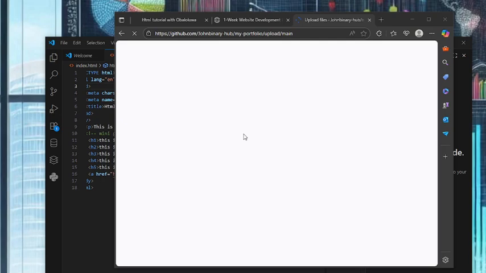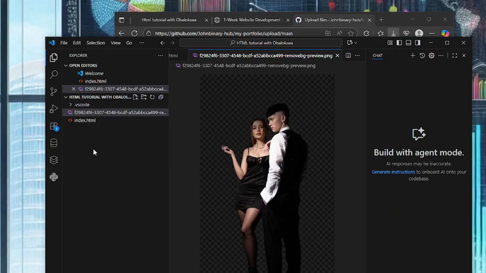Let me pick this image and transfer it to my Visual Studio Code. So how does this work? We have this tag we call the img, which is used for images. This is an image I wanted to use for a boutique website or something.